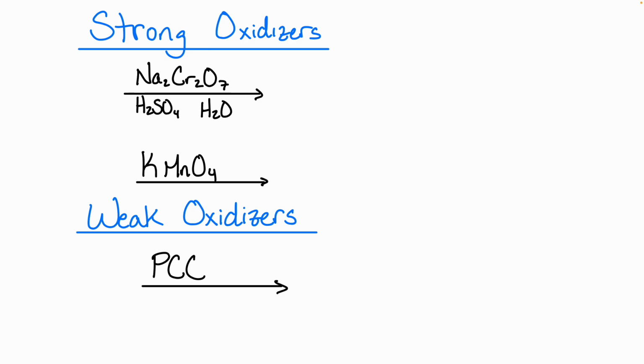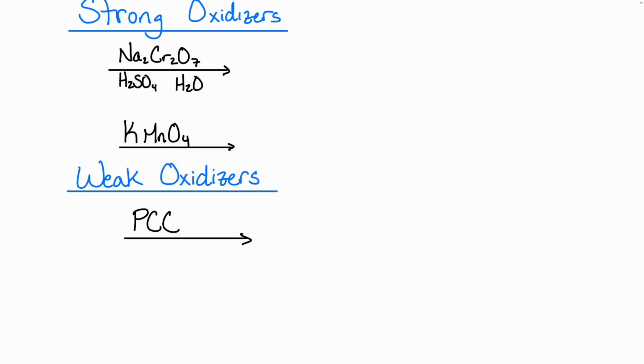which I don't remember what it stands for other than that one of the C's is chromium, because again, chromium is often used in oxidizing agents. The other one I know is named after somebody, Dess-Martin periodinane, or DMP, which is again kind of the green alternative to that PCC. PCC is a little old school, not quite used as often anymore because again, very expensive to dispose of, not great for the environment. DMP is kind of the new one that's come on that's started to replace it.